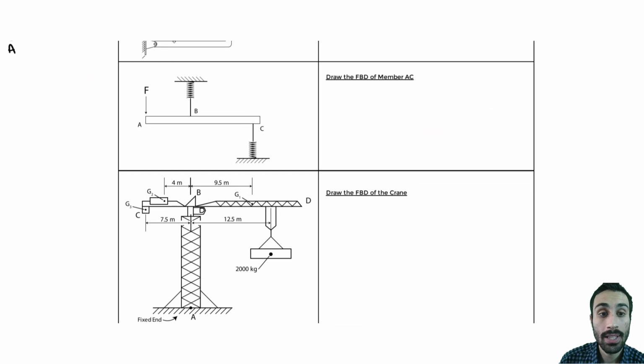So now we have this one going on, and this one's tricky because we have springs here in this one, right? And it's member AC that we want to draw the free body diagram for. So here, you have to imagine you have a force applied at A, right? Picture your finger hitting A with a force, and we have to ask, okay, what happens to this? What happens here?